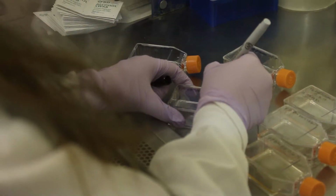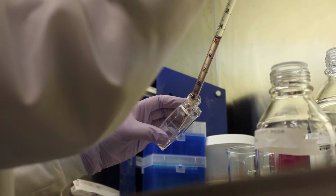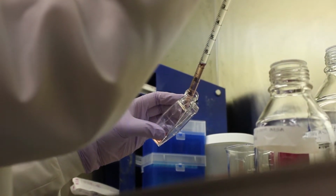So my project looked at mouse mammary epithelial cells in culture, and what I did was I transfected these cells, so I basically silenced the expression of the mammary clock in these cells, and I looked for the effects on cell growth. We knew that if we wanted to figure out what it did, we could do one of two things. We could either express more or silence it to figure out what its specific role was.